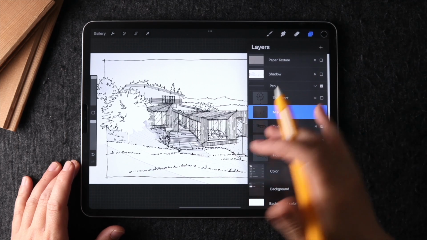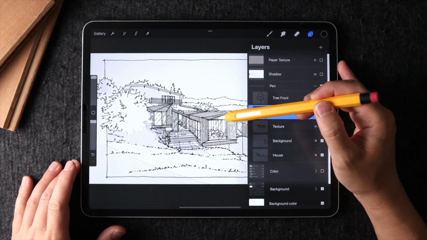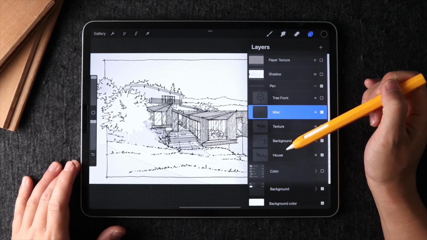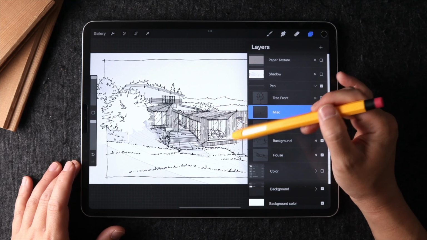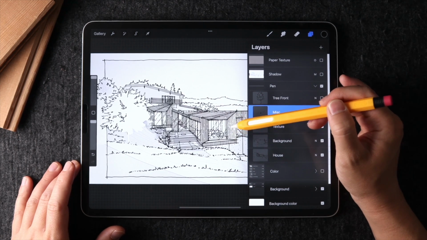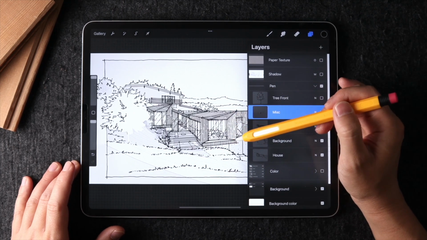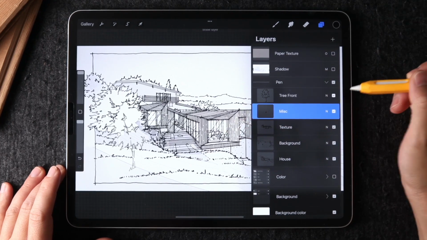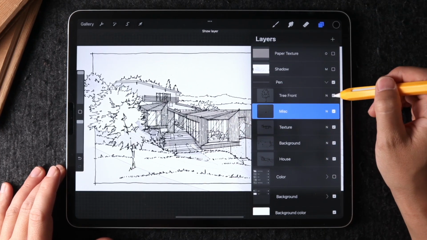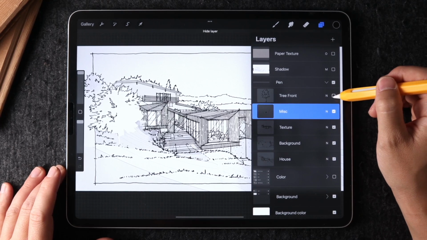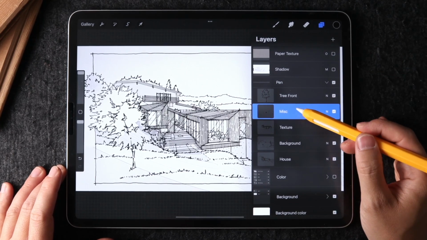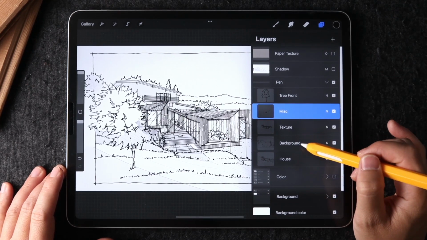The most important thing is to keep the texture layer away from your basic geometry, because if you wanted to erase the texture layer and add a different material, you don't need to erase the line work of the building that's containing it. And on this very top layer is a tree. This is probably atypical because usually you have this tree as part of the background with the vegetation.